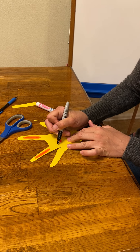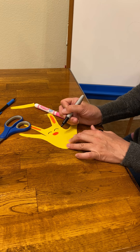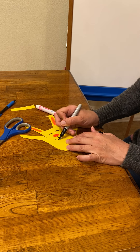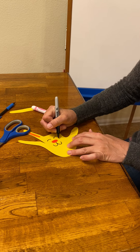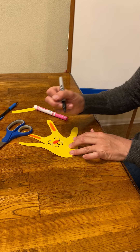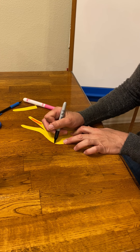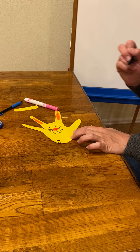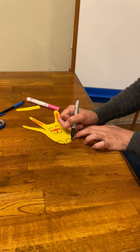Now we've got to add some little eyes for our bunny rabbit. My eyes today are going to be kind of closed eyes — you can make eyes however you want them to look. Then starting at his little nose, we're going to come down and give him a little smile, almost like the letter J that hooks, and then do another hook the other way. We'll do three little whiskers on this side and three on this side. Then we're going to add some little bunny feet down here — come to the bottom and do almost just a half circle, then add some little toes. We'll do the same on this side.